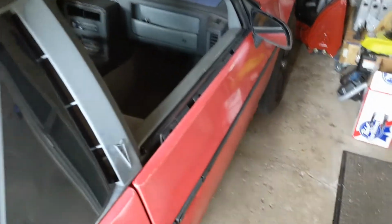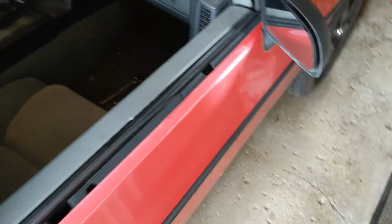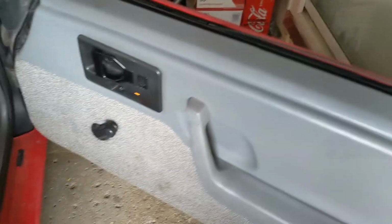Alright, today we're going to take off the outer skin of this '88 Fiero door because these window seals here, the dew wipes, see they're big chunks missing, so whenever it rains, the doors are just filling up with water. I'm getting some rain in the carpets and everything, so we're going to take the outer skin off, and you got to start with taking off the inner door panel.